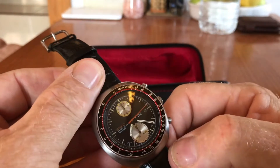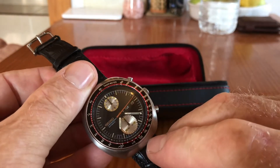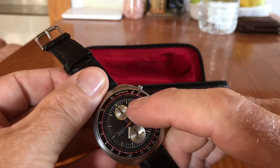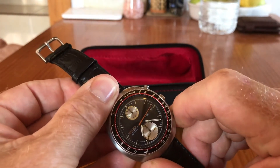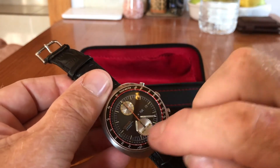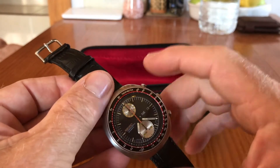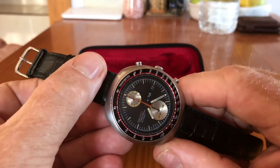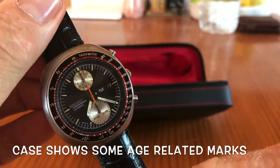You can see the chronograph ticks quite well and keeps really good time. To reset it you use the bottom reset button. It's got a 30-minute timekeeper on the bottom that doubles up to 60 minutes. The top dial is a 12-hour timekeeper with increments of half hours right up to 12. When resetting the chronograph, whichever side it's nearest to — before the 6 or after the 6 — it'll revert to that side, springing anti-clockwise or clockwise.